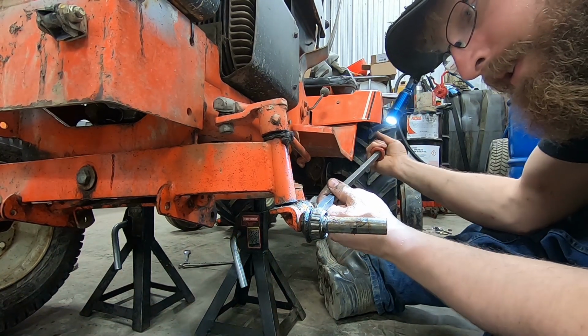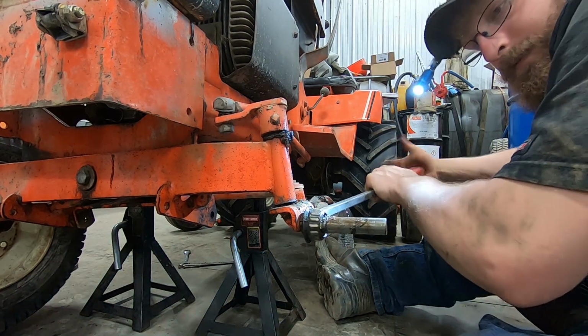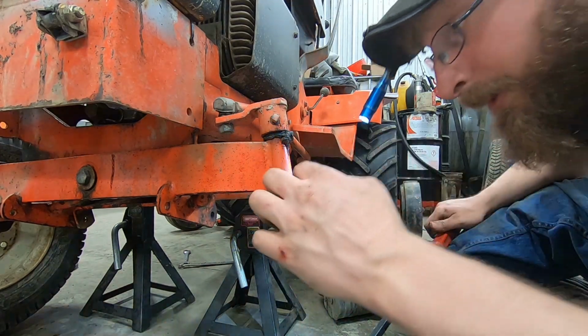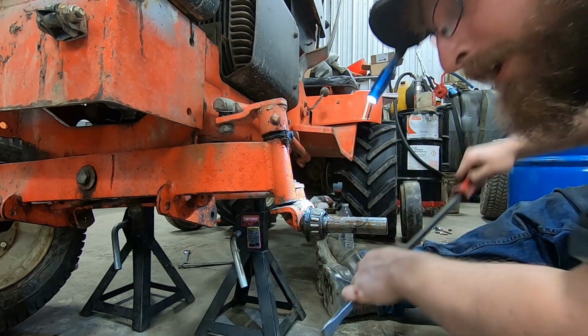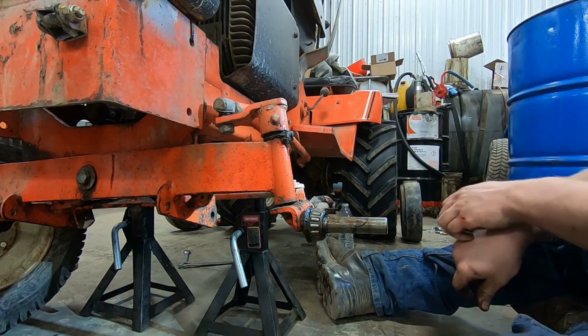Hopefully this is not stuck. Oi, oi, oi. Yeah, we're going to need to do quite a bit of welding in there, I do believe. And then two, how damaged is the end of the axle because of that? Ay, ay, ay.